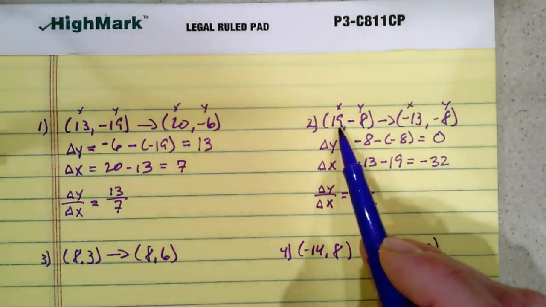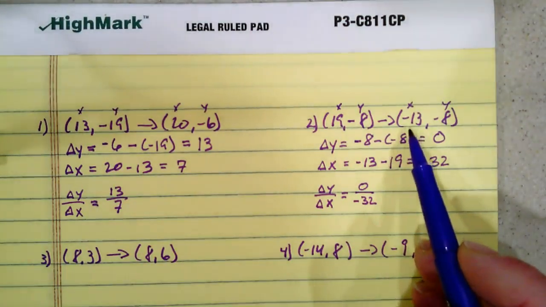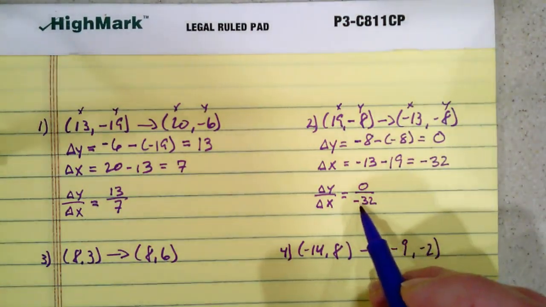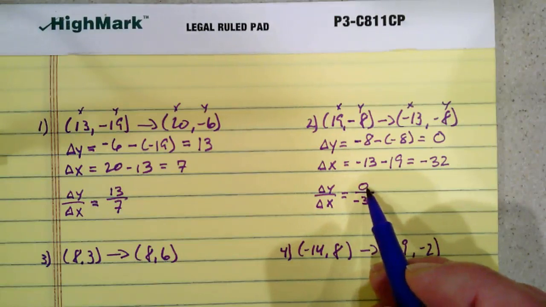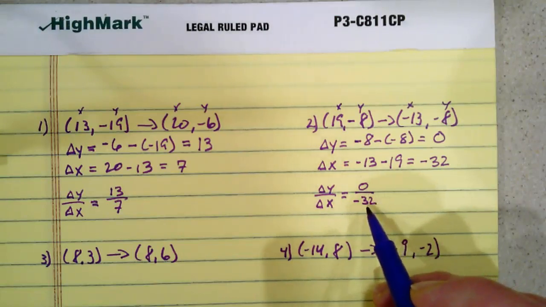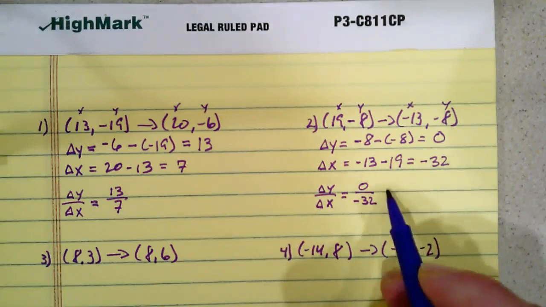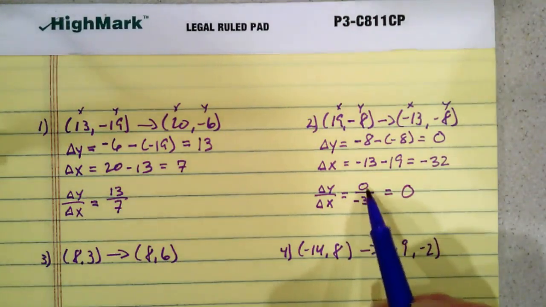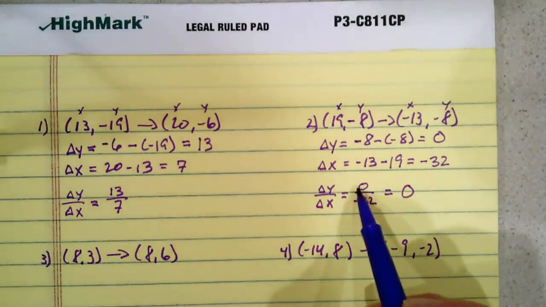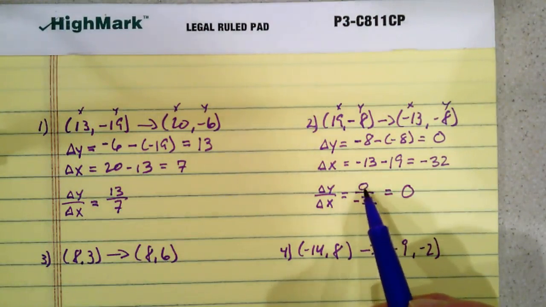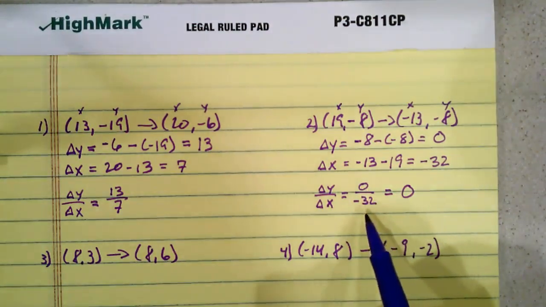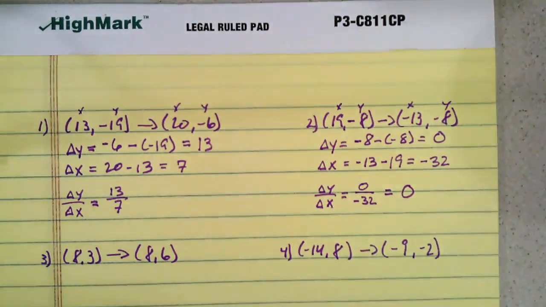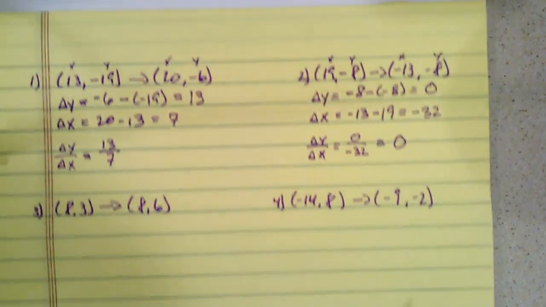Notice that -32 means it's 32 units to the left. We started at -19, which is a positive number, and we went way to the left, -13. So first of all, you don't want to leave this negative sign down in the denominator, but second of all, you have a 0 in the numerator. So 0 pizza divided by 32 people, positive or negative people, is always going to be 0 pizza per person. If, however, this weren't a 0, I would just move the negative sign out front or up top. Because it doesn't make much sense to say I had, for example, 10 pizzas divided among -32 people. What's -32 people? Makes more sense to keep the negative up in the numerator or out front of the fraction. Just consider good form.